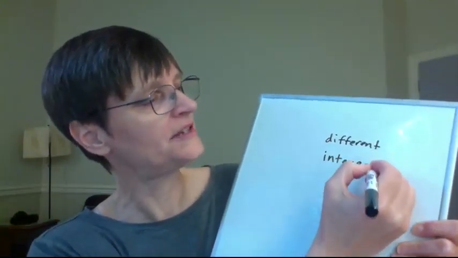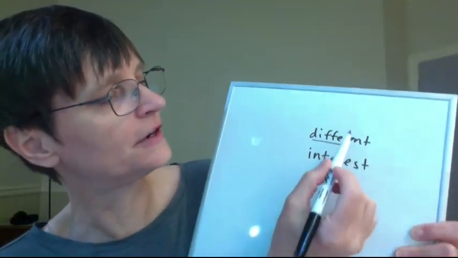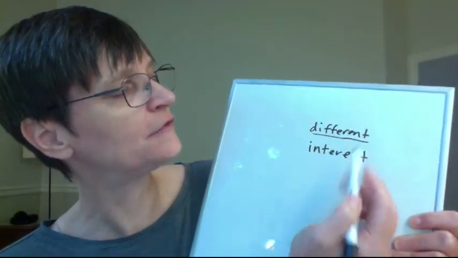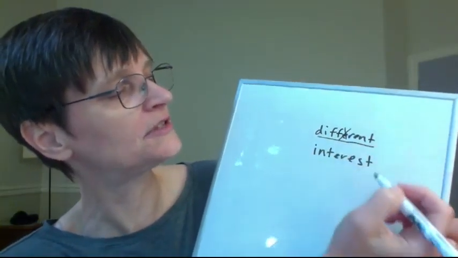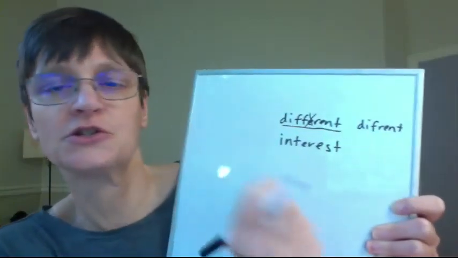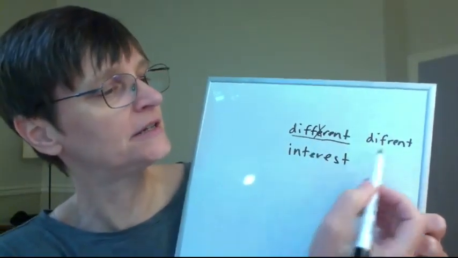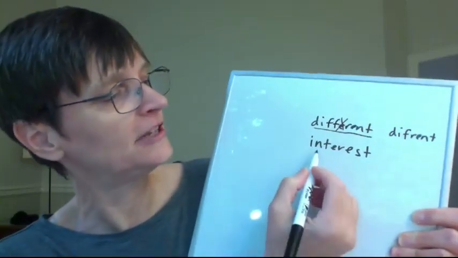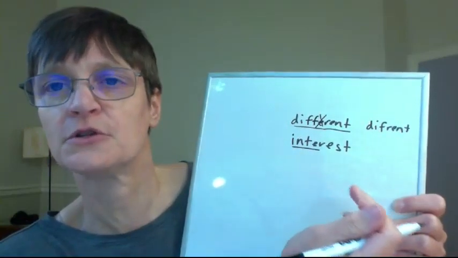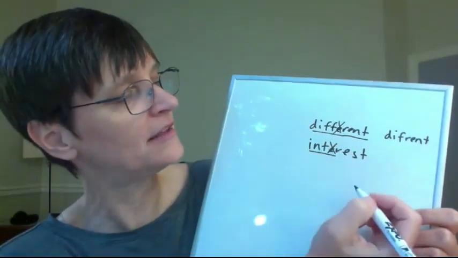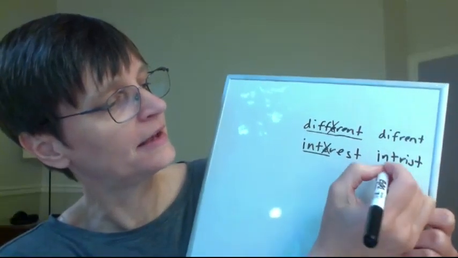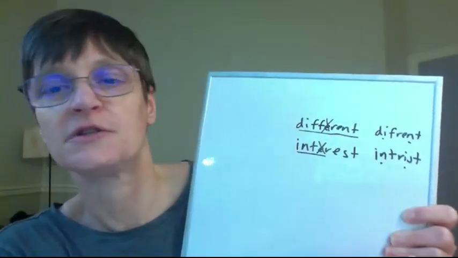And what happens is if I see this word differ, that has two syllables, differ. But when it's together in the word different, we actually don't use this syllable. A more appropriate spelling would be this, different. It's just two syllables. It's not different, it's different. Similarly with interesting, this looks like it should be inter, two syllables, but we don't say this syllable, we just say interest. And so it's two syllables, different and interest.